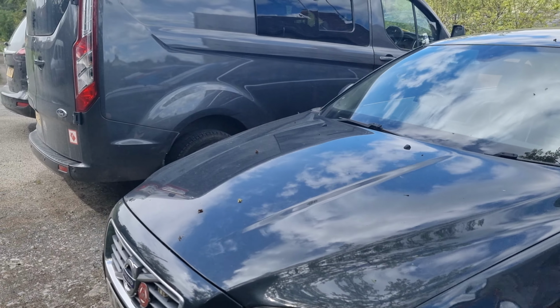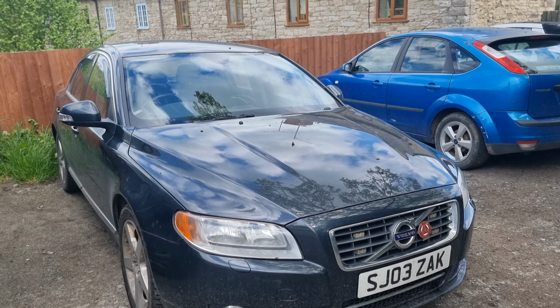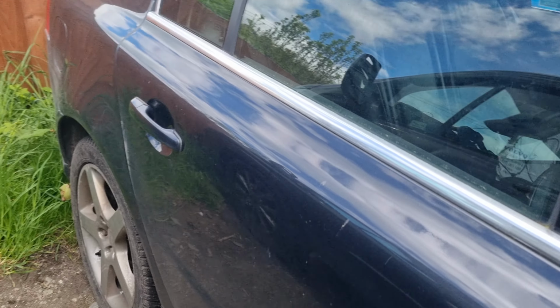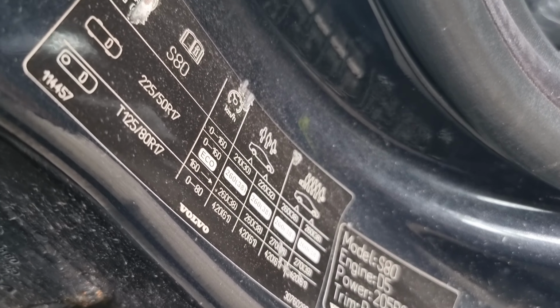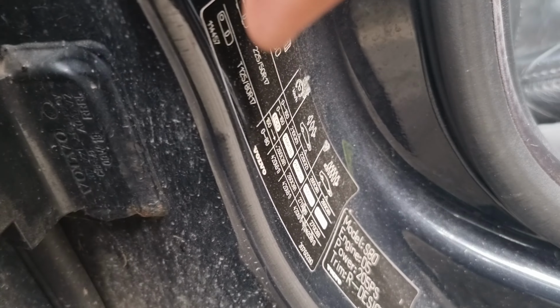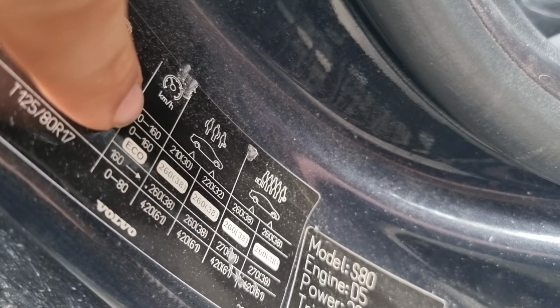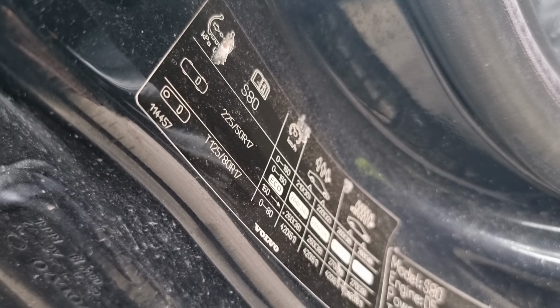Let's show you now where to find your optimum tyre pressures, because although this is an S80, it can vary between models. So for example, I'm not actually sure what the XC70 and V70s are, but you'll see there are different options listed. Fortunately on this car, it's all very simple. No matter how many people you have, this is just inside the driver's door shut, by the way, it suggests 38 psi for the eco run, or you can have it at 32, depending on how much give you want. So there's a lot of options.